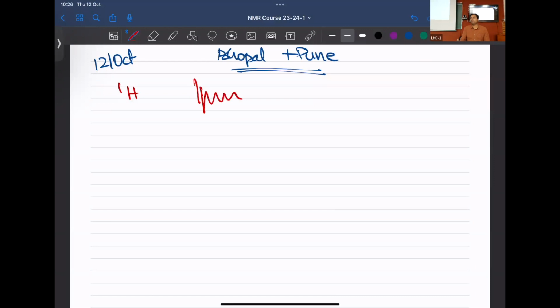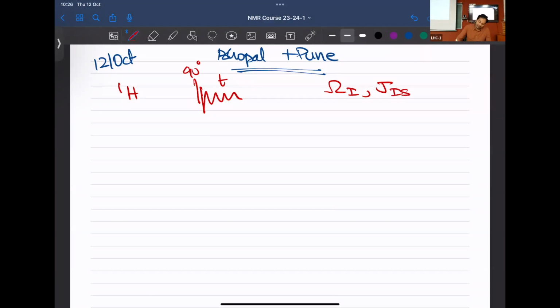relearn what all we did. We started by trying to say, I wanted to understand the proton one-dimensional NMR experiment where you have a 90 degree pulse and you have an acquisition. Slowly, we were able to see that for a bunch of spins that are being present, you'll be able to get the necessary chemical shifts and scalar coupling.